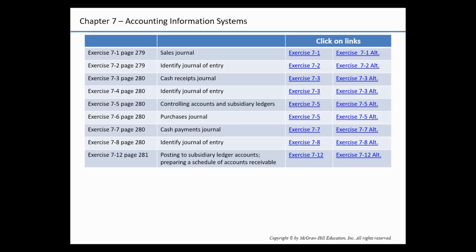So this week we've been talking about different types of accounting information systems and then some different journals that you can use that help to make your task of recording transactions a little bit easier. This chapter, I do know that there is a little bit less work involved this week on Connect, so that is a good thing. And you should all do pretty well, hopefully, with this. So let's look at exercise 7.1, which is dealing with how to use the sales journal.